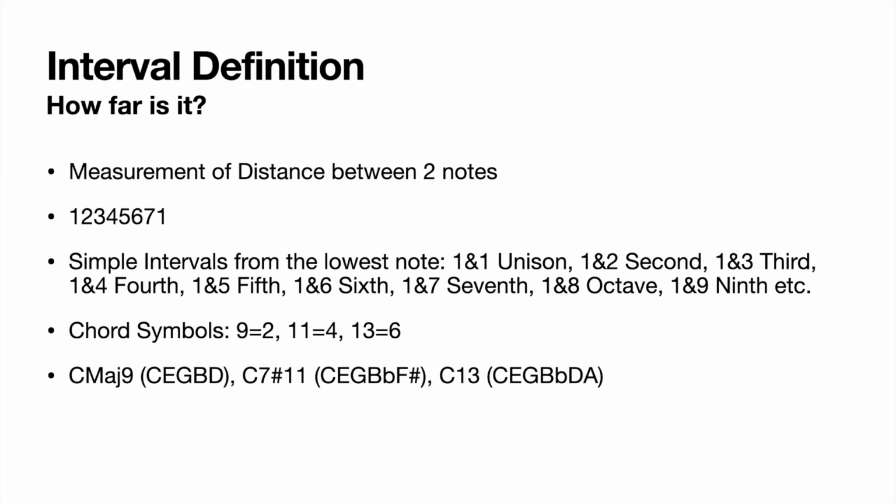All right. So if you're just comparing two notes, you take the lowest note and the one that's above it or next to it, and you want to see how far it is. So let's look at our regular old scale degrees. 1, 2, 3, 4, 5, 6, 7, 1. And we're just going to use 1. So if I have a C and a C next to each other, it's a unison. So 1 and 1 is a unison. If I have a G and a G, it's a unison. If I have an A and an A, it's a unison. Okay, there are two notes right together.